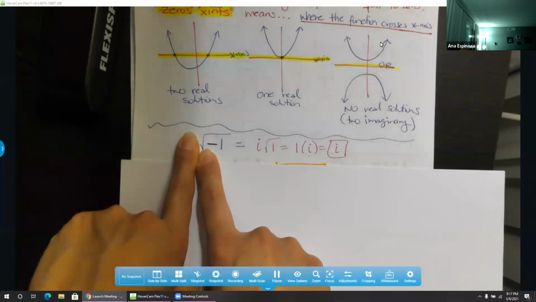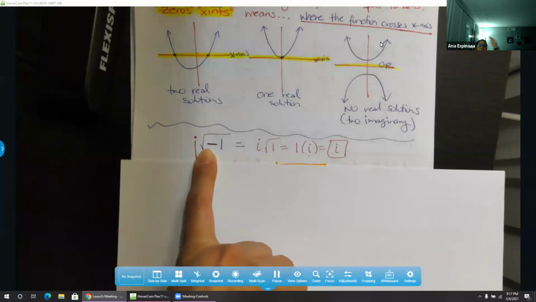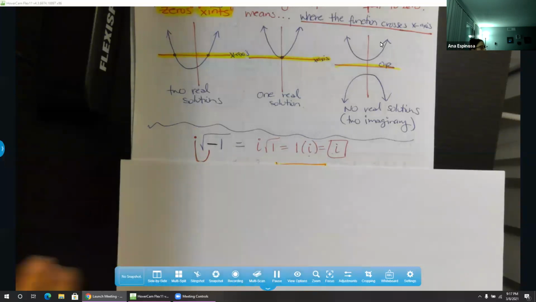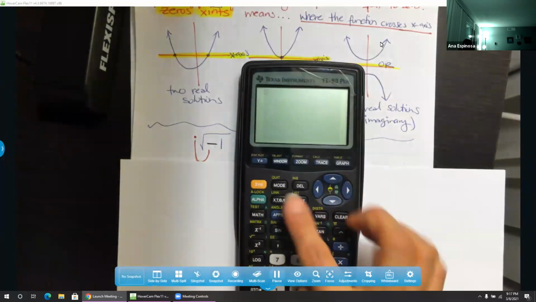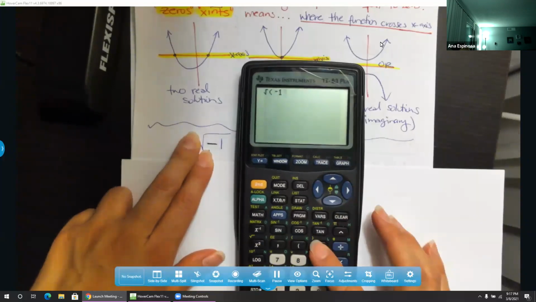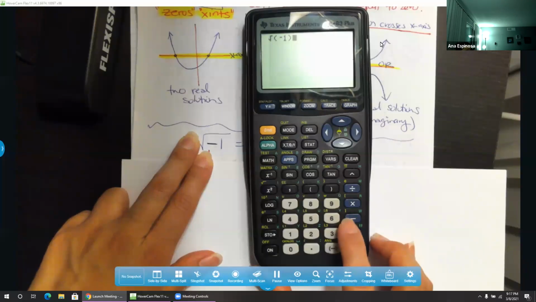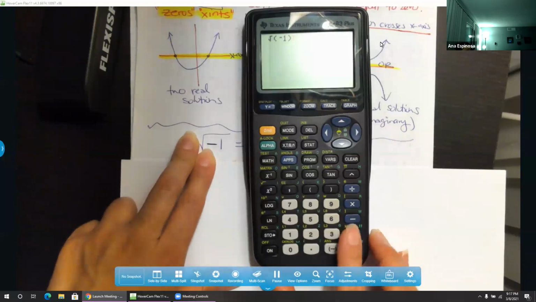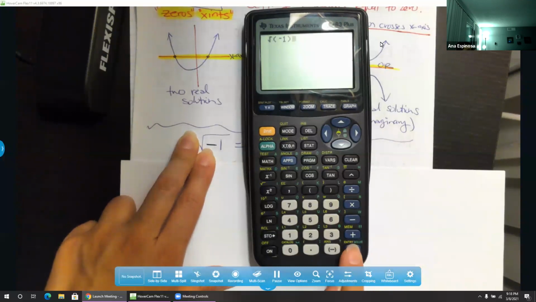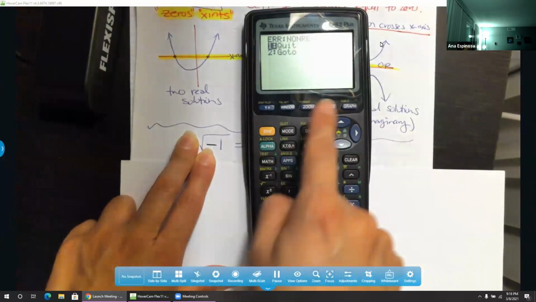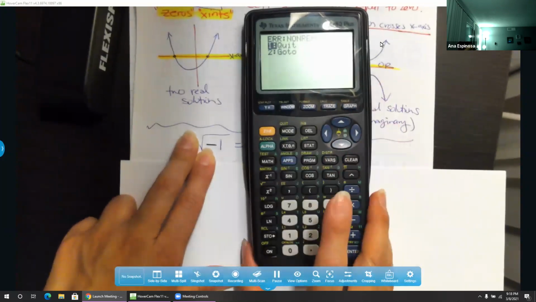So the square root of -1, if you put it on your calculator, is basically an error. So let's take, for example, my calculator here, and let's try to put that in the calculator. I have to change some things here, hold on. Okay, so I'm going to try to input the square root of -1. Make sure that when you put a negative, it's the negative key, not the minus key. And I'm covering this up because that's going to come later. So when I press enter, I get an error and it says quit, right?